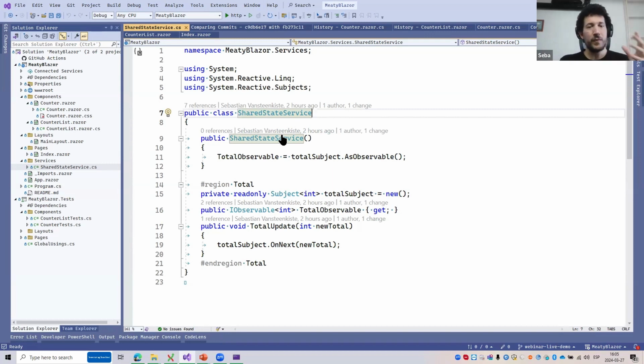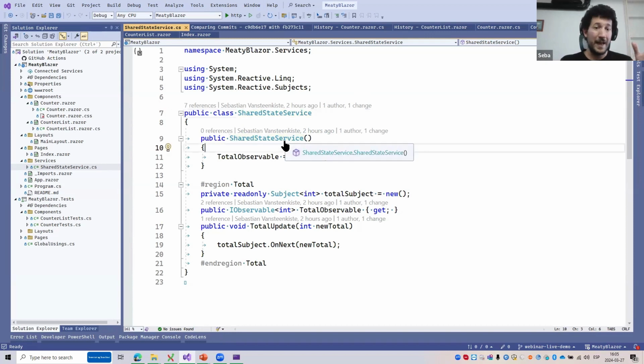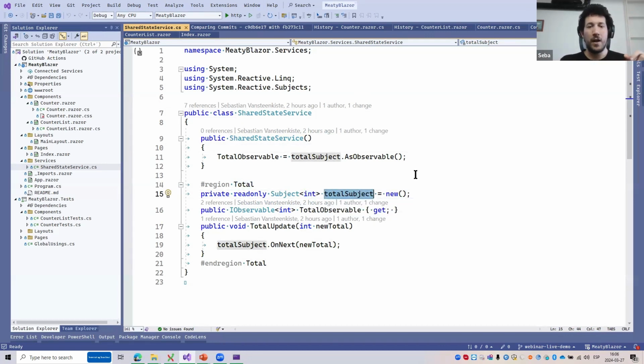So anyway, we create our share state service class, and we need a couple of properties for this to work. We want to keep track of the total, which is an integer, right? So we create a new total subject. We also need to declare a total observable, which is also of type int.